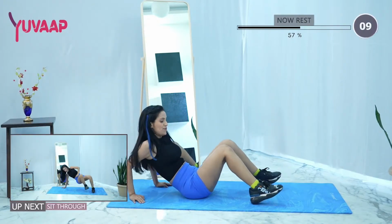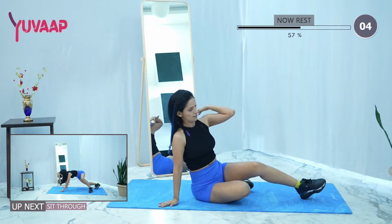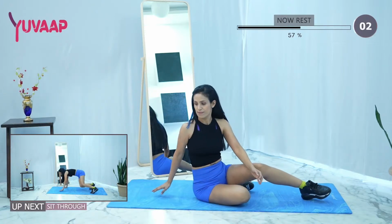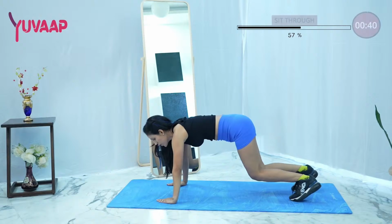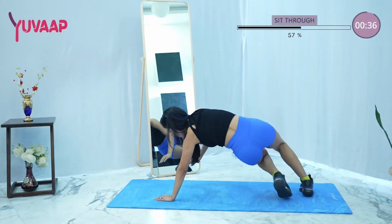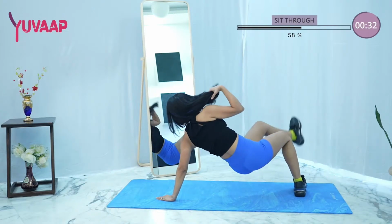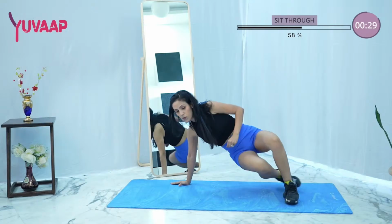Good work, guys, good work. Now change the position, reverse the position. We have sit through coming up next. You get on your hands and your toes, and then look at the position in the video, how you move one leg and kick it out. Then the other side, move your body, kick it out.